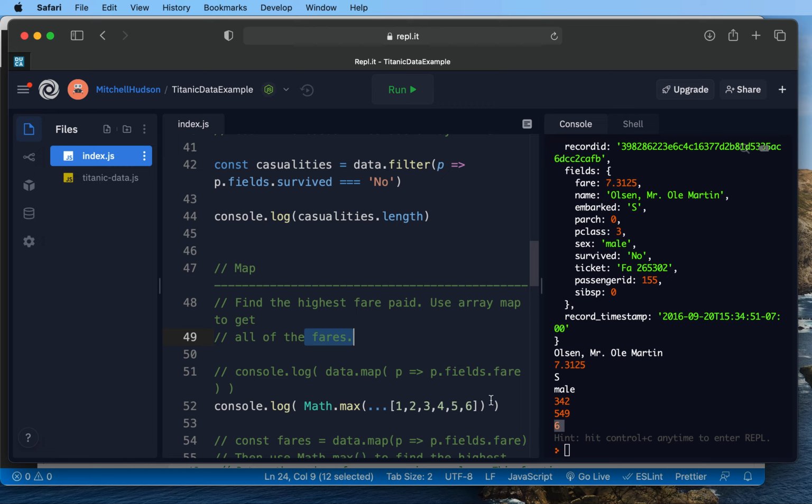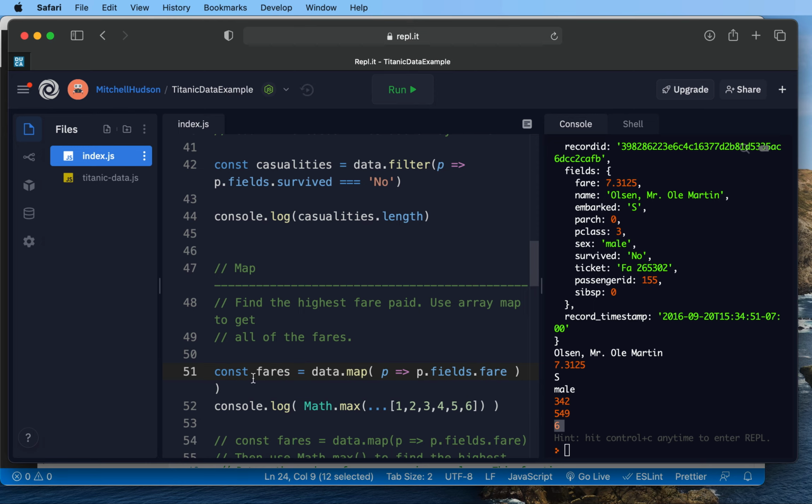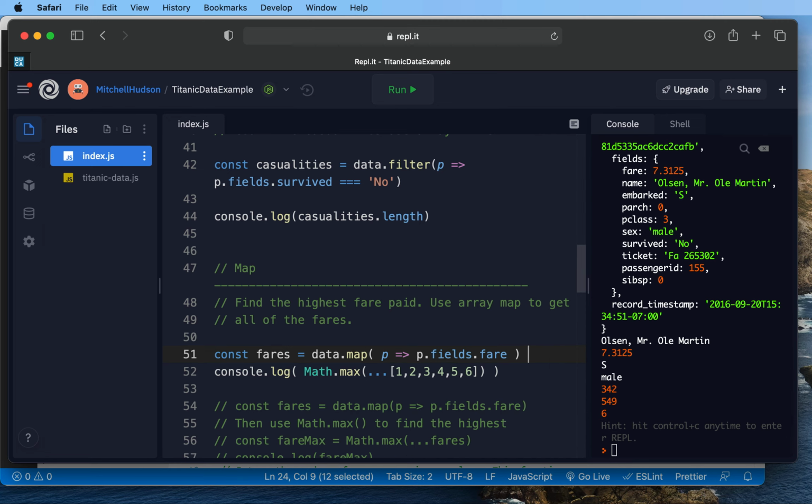Okay, so let's give that a try. So what I want to do is get a list of the fares first. And what I think I'll do is I'll make a variable here. I'll say const fares equals, and I guess I gotta get rid of that extra parentheses there. And then I'll take all my fares here and I'll put them here. So I'll take the array of fares, spread them out, or deconstruct them with the rest operator, and then max will tell me which one of those fares is the greatest.